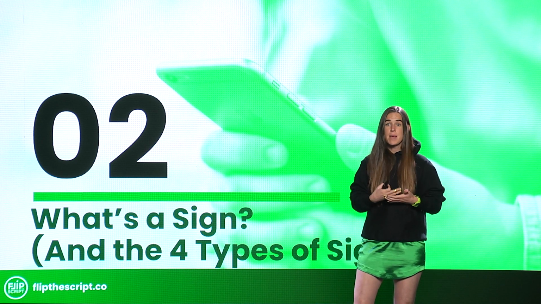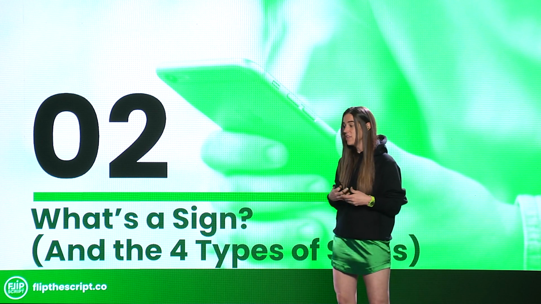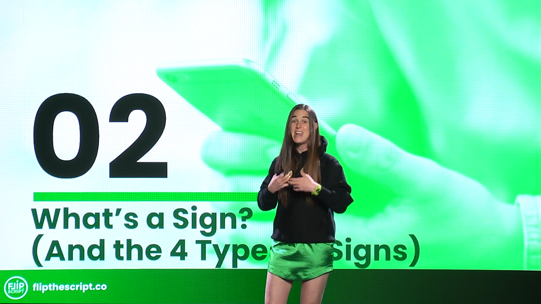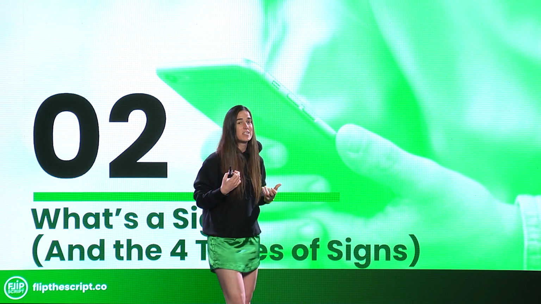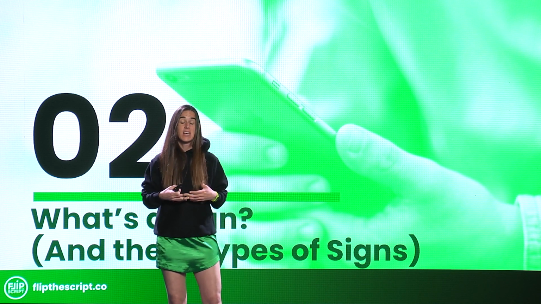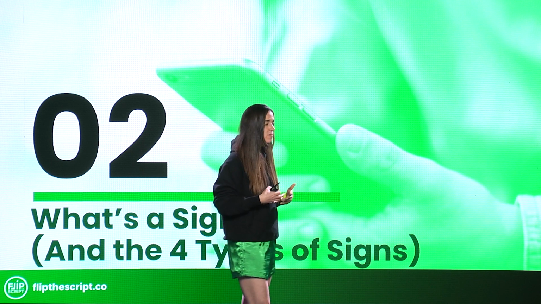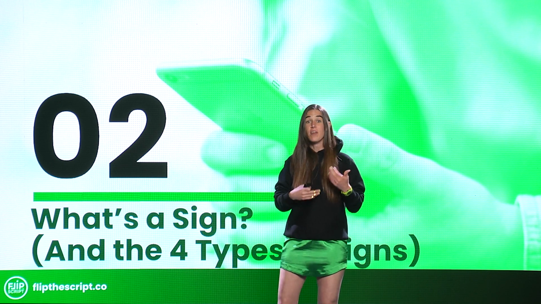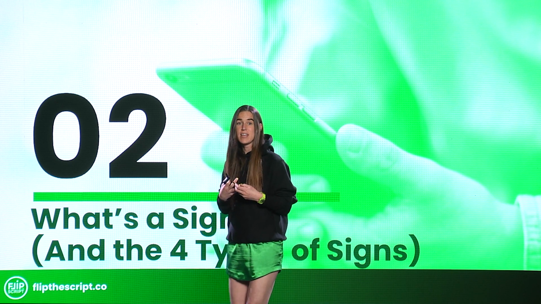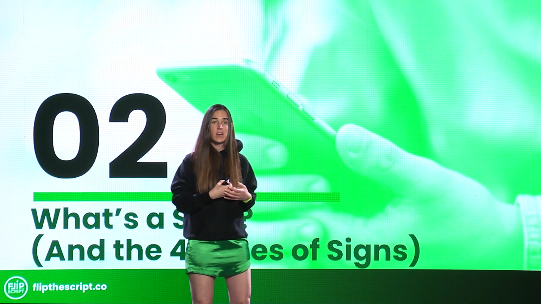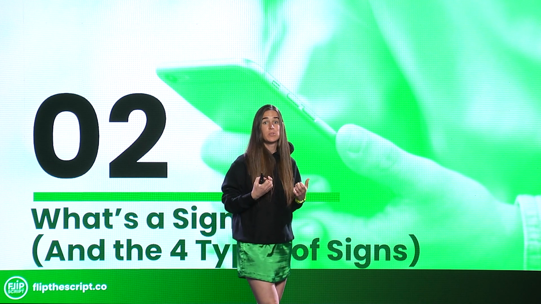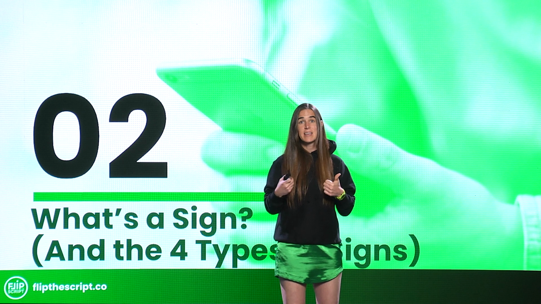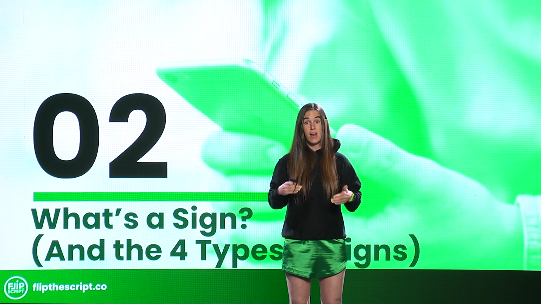The second type of element within selling that you can use to your advantage, which I never see being used, I know never say never, but truly never, is what's called a sign. So sellers are wondering how they can be experts usually. The reality is you can be an expert in a multitude of ways, but the most predominant way is by telling them something that they don't know.